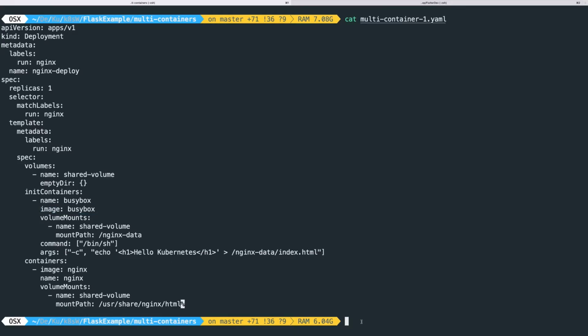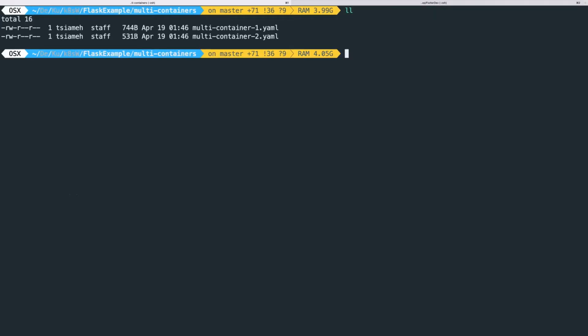Okay, so I'm going to apply this YAML file, kubectl apply -f multi-container. We're not doing sidecar. Since we are not specifying any namespace, it's going to go under the default namespace.